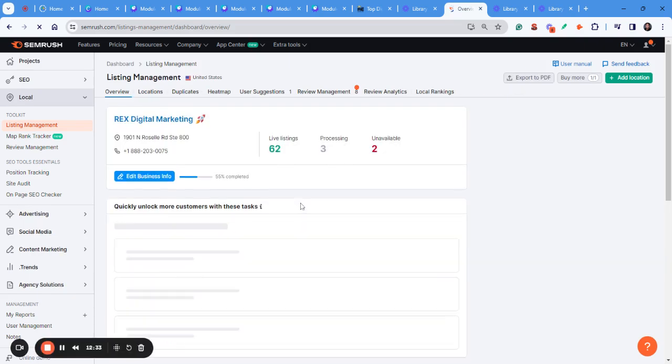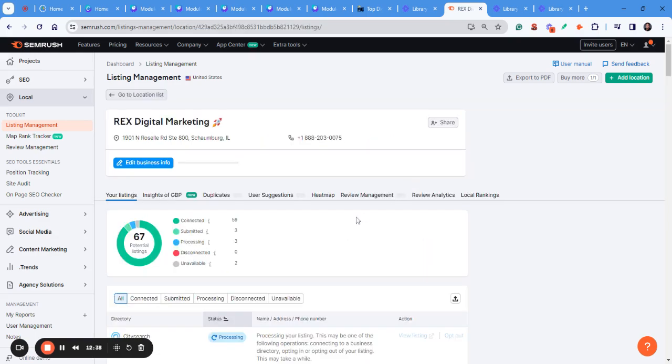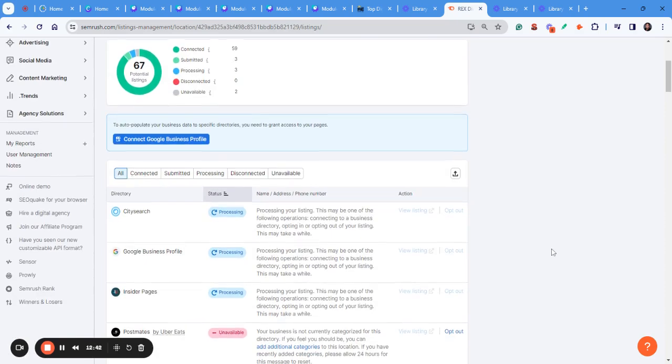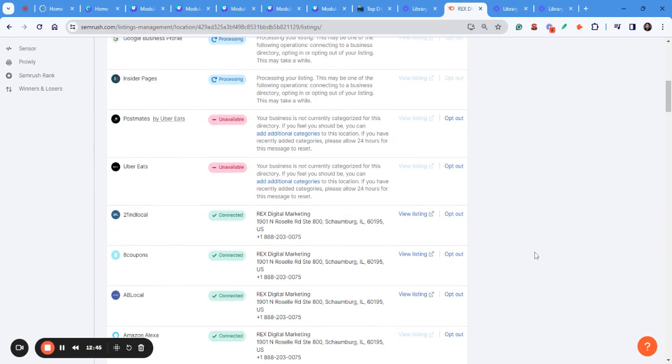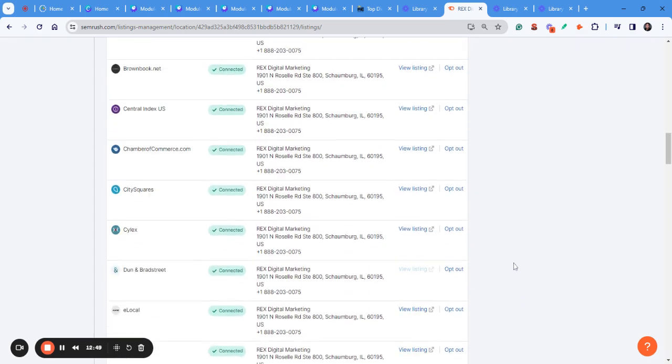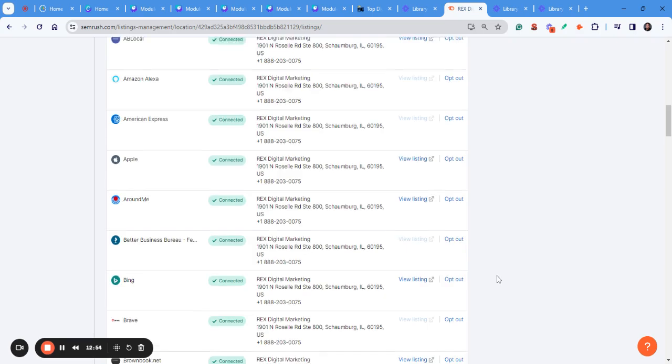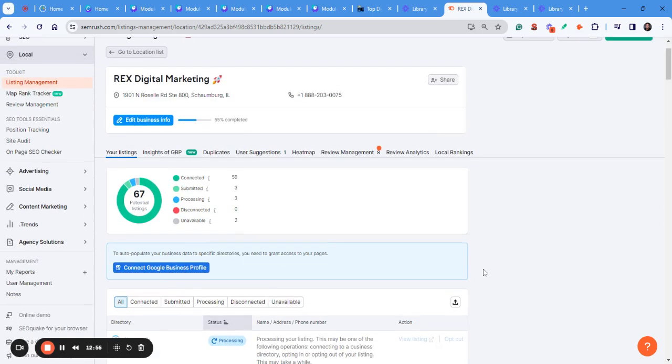And it'll post the same information in the same formats across different websites like directories, City Search, Google Business Profile, Insider Pages, and so on. DoorDash, Dun & Bradstreet, Facebook, Foursquare. My business is posted on 62 live sites, and there are some issues with some other ones that are submitted but not connecting.